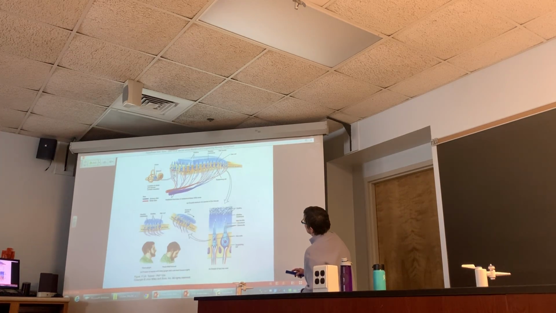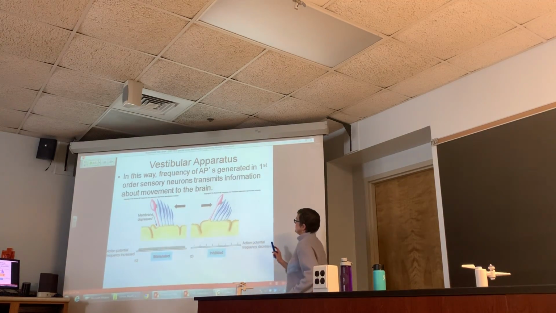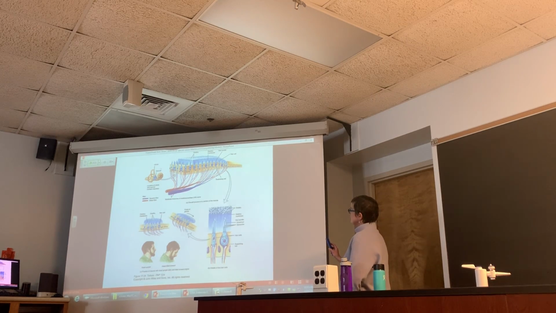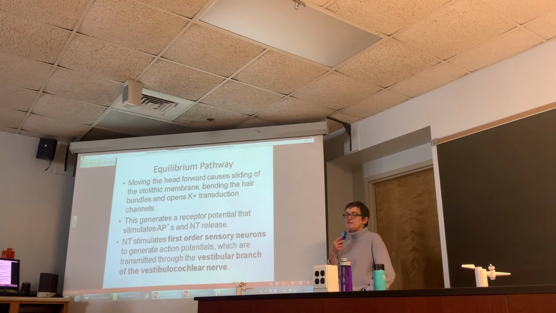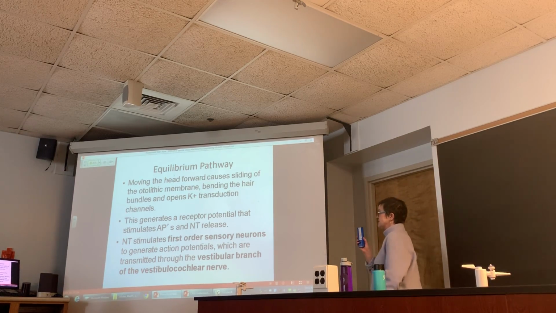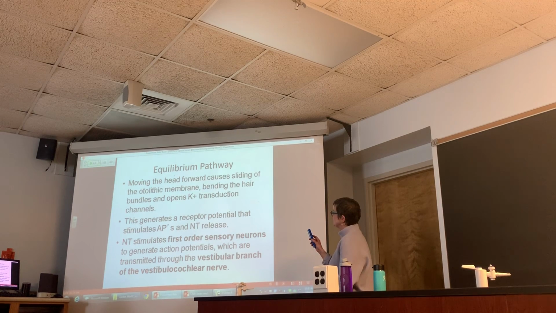So the direction that it's pulling, and in this case, pulling your head forward, I believe, is the one that causes more action potentials to be generated. If you pulled your head back, you'd have fewer action potentials. Now, if your head is perfectly still, there'd be no action potentials. So your brain is interpreting fewer action potentials as tilting back, more action potentials as tilting forward. Your head perfectly still, no action potentials, that means your head's still. So your brain is interpreting that information.